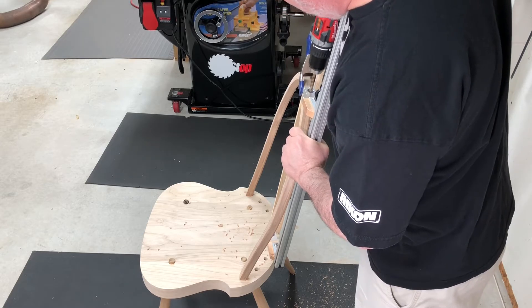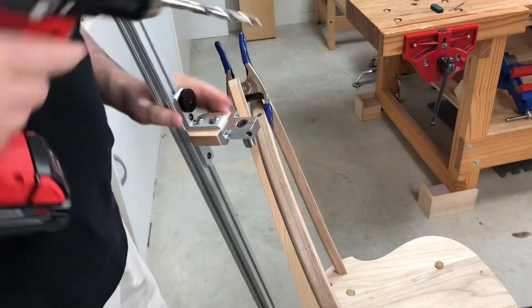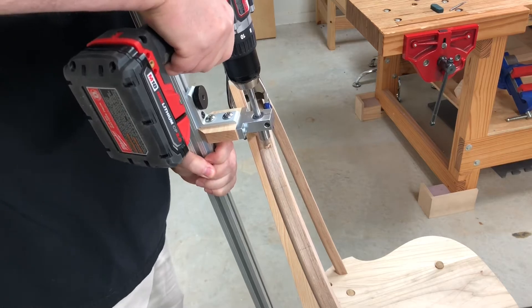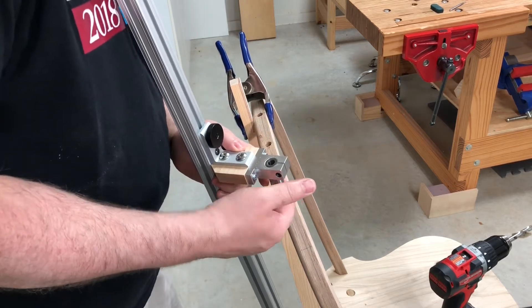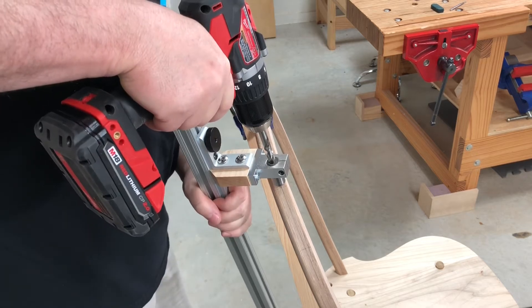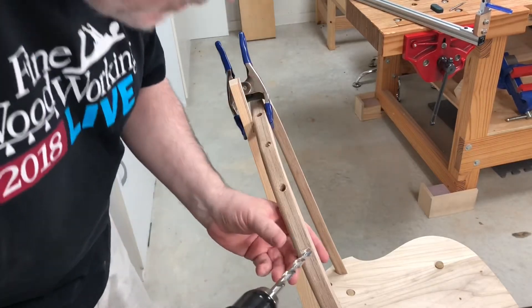In this sequence, I've sped it up and we're drilling the three holes on the other side of the bow. It's basically the same technique — just making sure the carriage is in the proper position, about a finger width above the bow, and we just move from hole to hole. One thing to note: I'm drilling 11/32 spindle mortises here, but these drill bushings are available in sizes from 5/16 all the way up to 3/8, 11/32, 7/16, and half inch. You can pick whatever drill bushing you want when you buy the jig, and you can also buy additional ones.